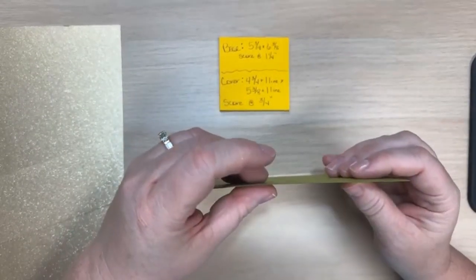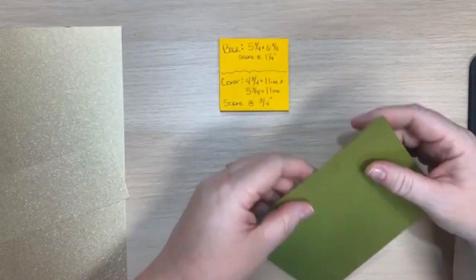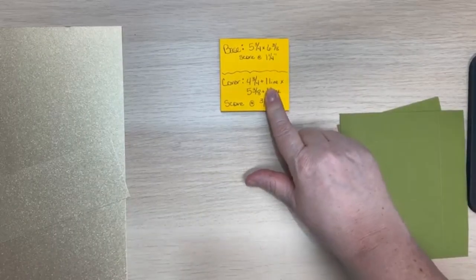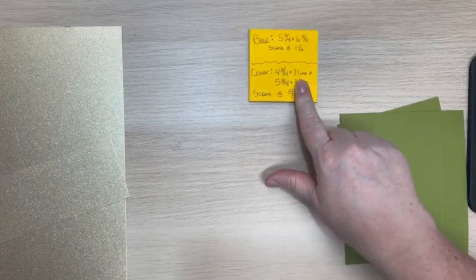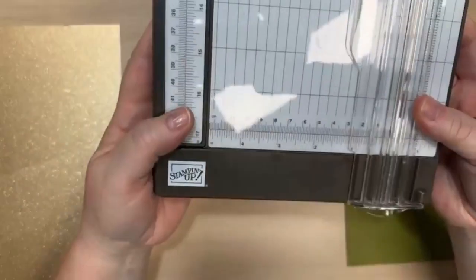Think of it this way. I need to compensate for two pieces of cardstock so it goes over the side plus a little bit of folding. So that's why we're going to do one line. So let me show you on the ruler what that means. Okay. So let's turn it this way so you can see it's going the right way.